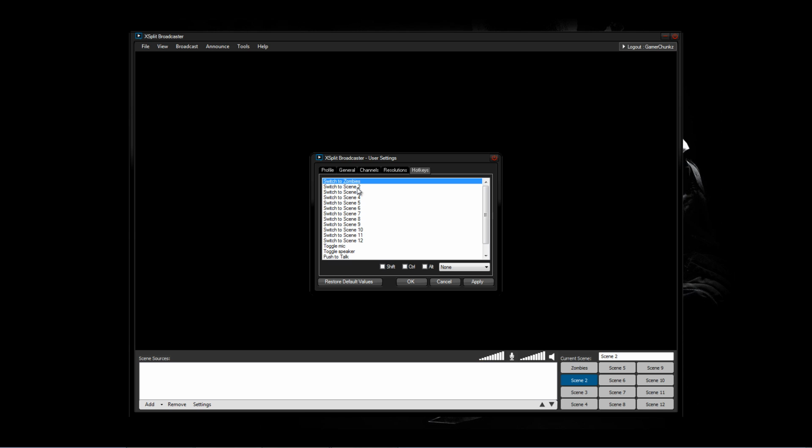But for the scenes, it's great, because say you want to go to the bathroom or something like that. What you can do is walk away from your computer and swap the scene as you're going to the bathroom, and have a screen come up that says "be back in 5 minutes." So this is a good thing to set up. You set up a hotkey and bam, you can use it to swap your scenes on the fly really quickly. You don't have to exit out of your game or anything like that. You can just do it while you're playing.